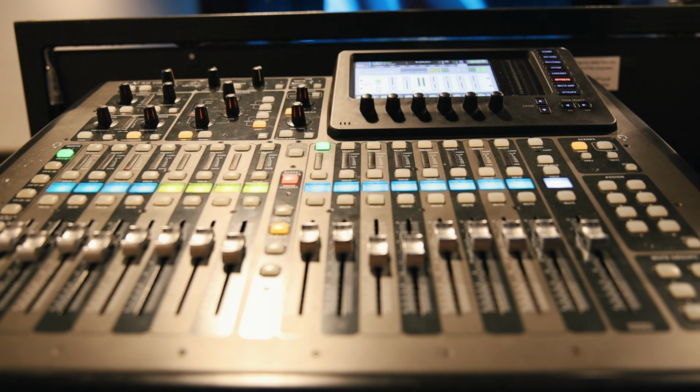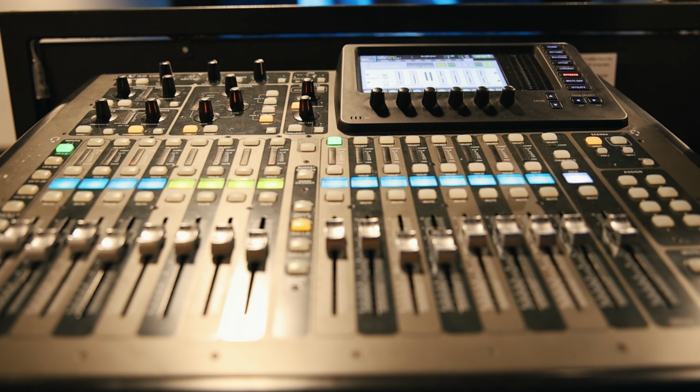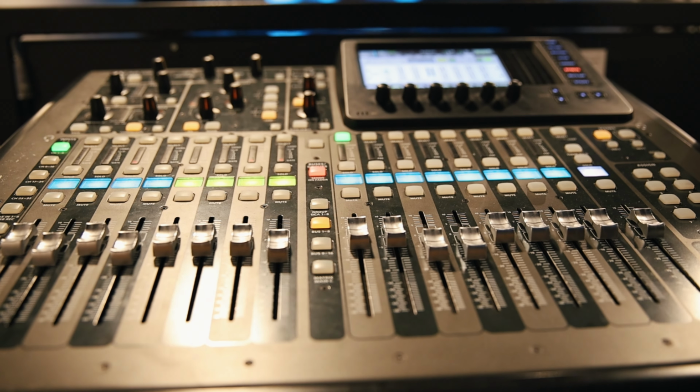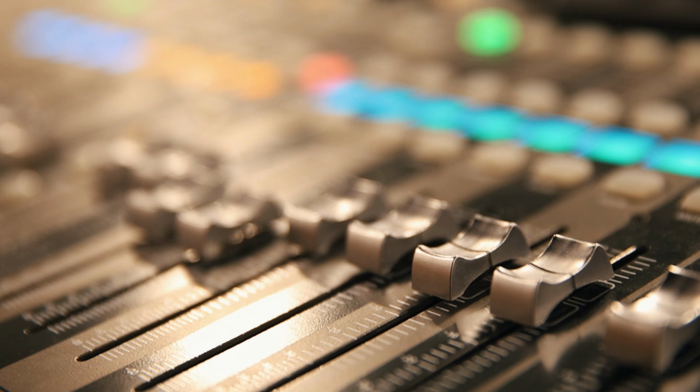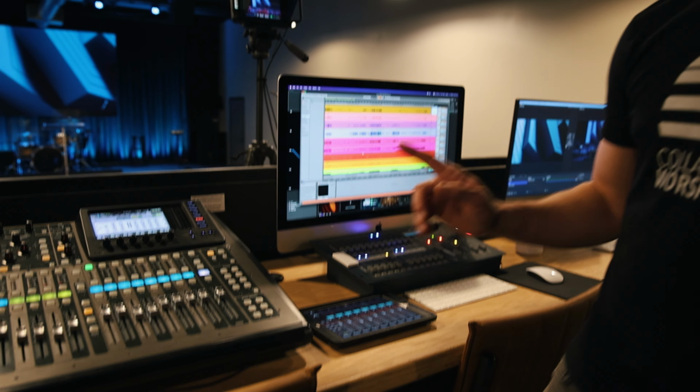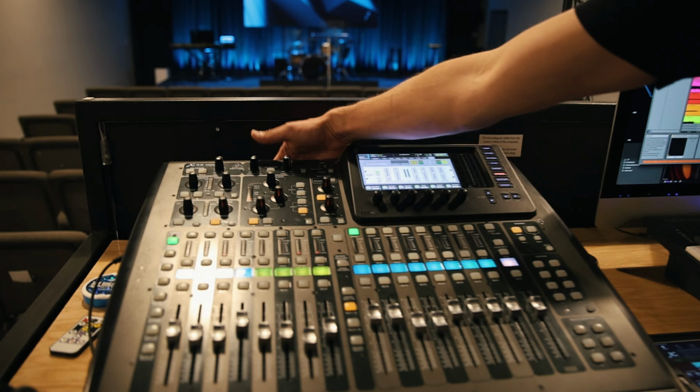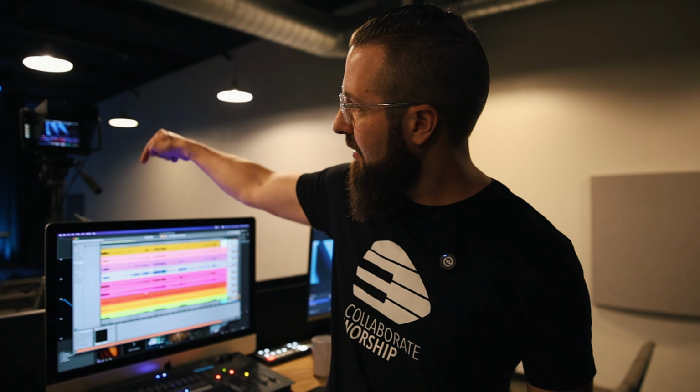As far as gear goes here, we're using an X32 Compact, which has all the same functionality as the full-size X32. It's just smaller. And as you can see, that makes it fit great on our sound booth. That's why we got the smaller version. The difference is there aren't as many physical inputs on the back of the mixer. If you're not using a digital snake, then you may need the bigger X32, so you have all 32 inputs, because there's only 16 on the back of this one. But we have a digital snake behind the stage that has all 32 inputs, so not a big deal for us.